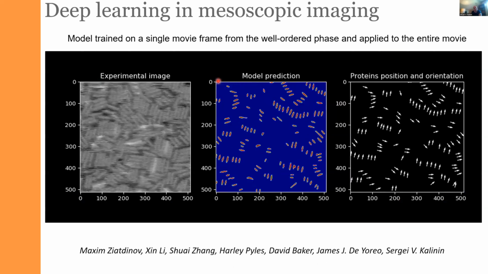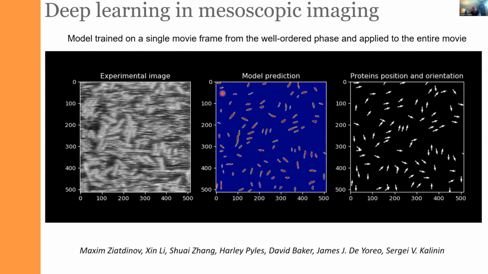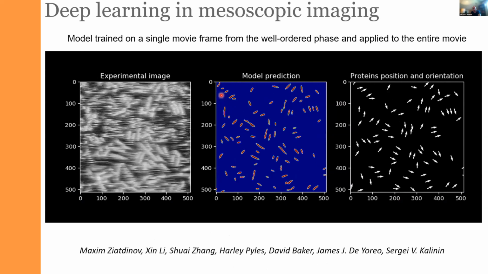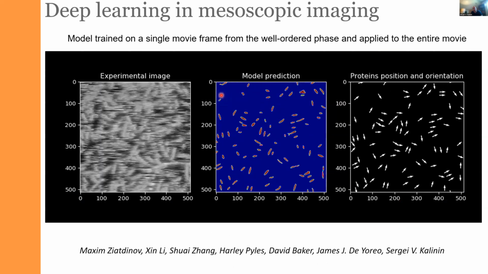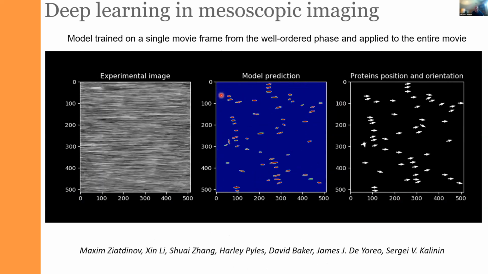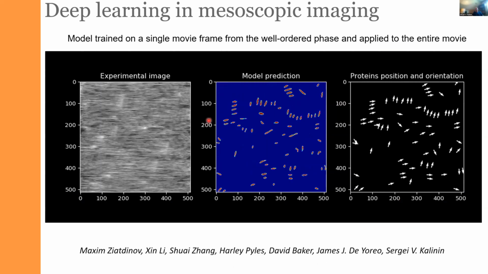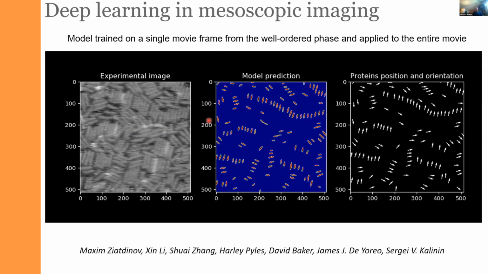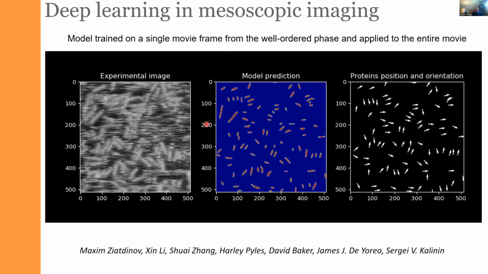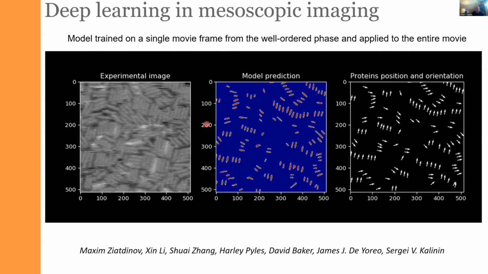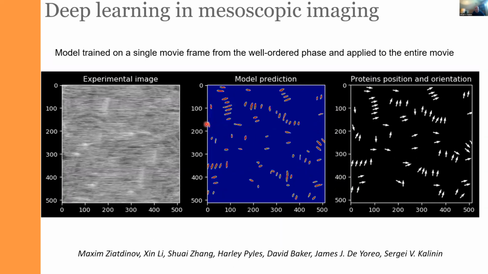So identification of the atoms in an electron microscope is a relatively simple problem compared to scanning probe microscopy, because an atom is ultimately a delta function. And what you see on the screen is the convolution of this delta function with the nucleus. It turns out that we can use deep learning for much more complex problems from the imaging point of view in scanning probe microscopy. For example, identifying the particles in images like that.